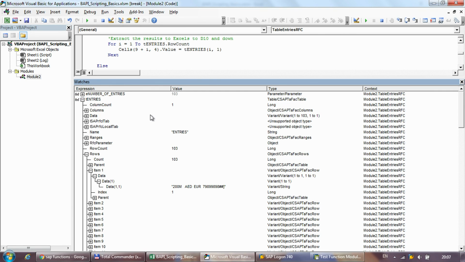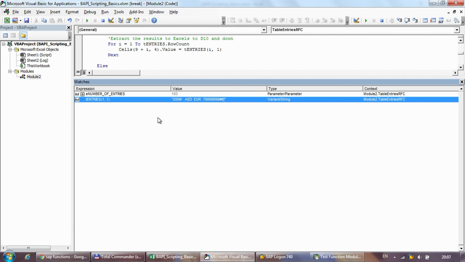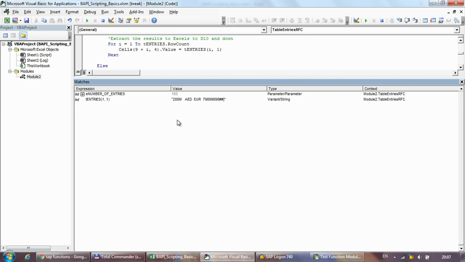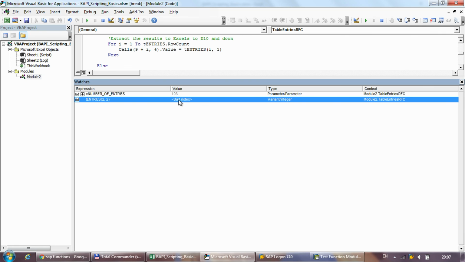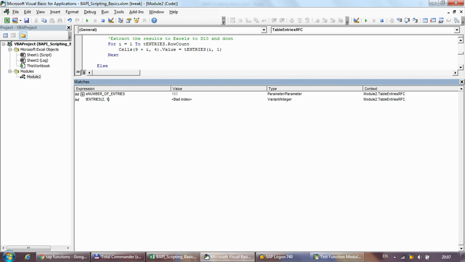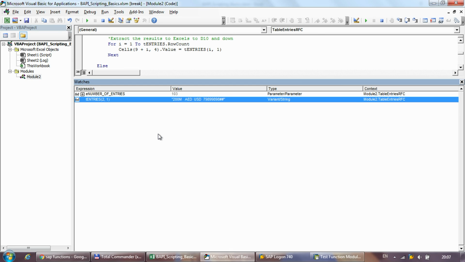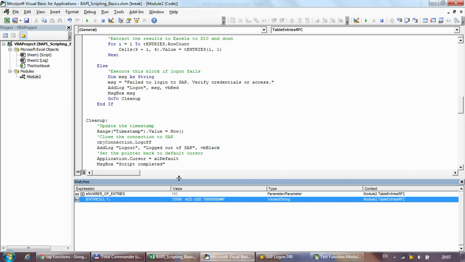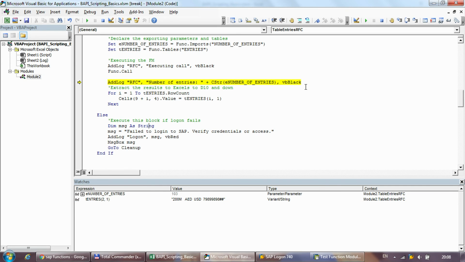And actually, within the watch window you can overwrite your variables, so you can test what you need to type in order to get the data that you want. Like, okay, this is the first line and this is the second line. If you put 2.2, then you wouldn't get anything back, because the entries only have one column. It's a table with only one column. So that would be the debugging in a nutshell, which is quite useful because you can see what's coming back.